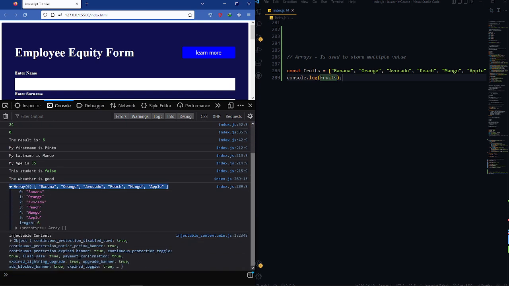The first value, index 0, is banana. The value at index 1 is orange. Index 2 is avocado. Index 3 is peach. Index 4 is mango. Index 5 is apple. So basically this is how the array can be displayed.